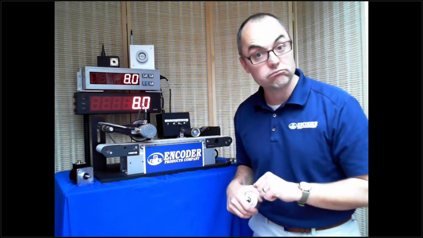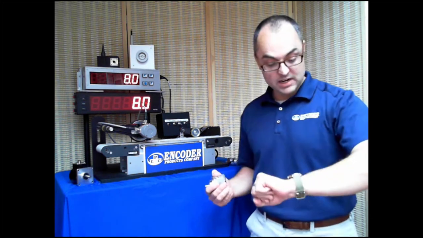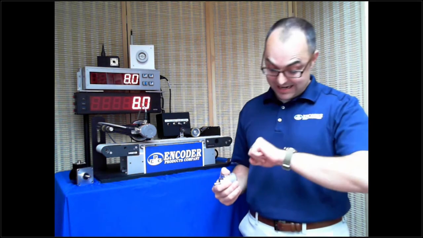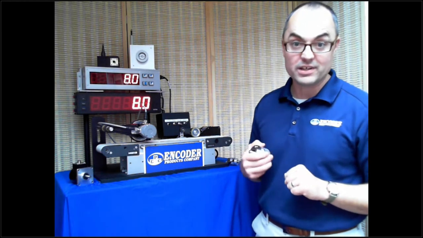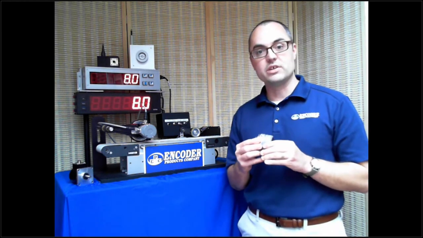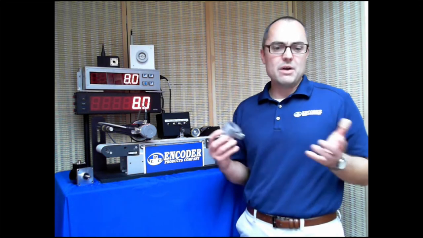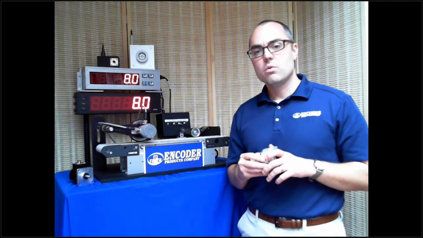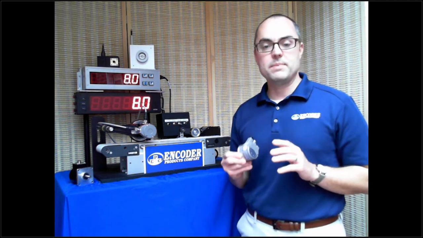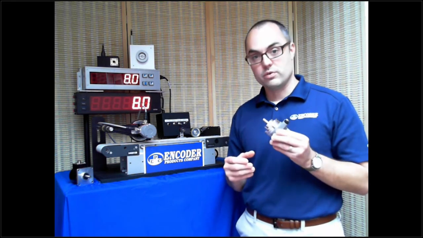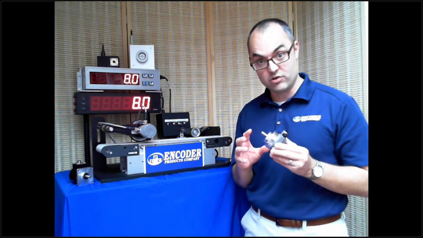Then I can wait five minutes and I can look back at my watch and say it's 11:36. I didn't have to watch and listen for the ticks. That's what an absolute encoder does - it gives you a discrete position whenever you query it. So why would you need an absolute encoder? There are some very important reasons why, depending on your application, you may choose to go with absolute feedback versus incremental feedback.